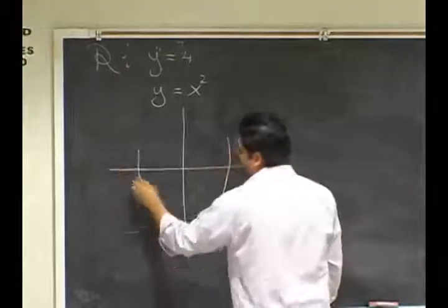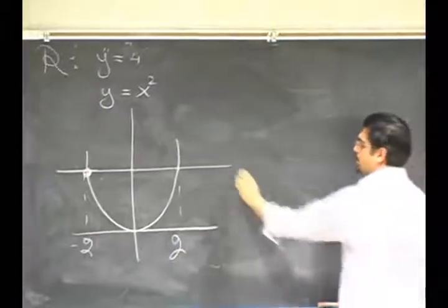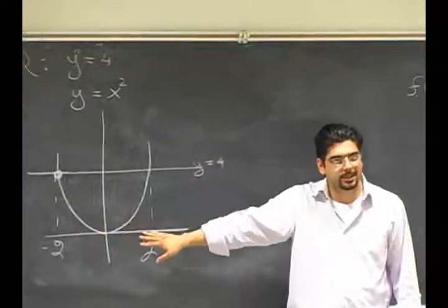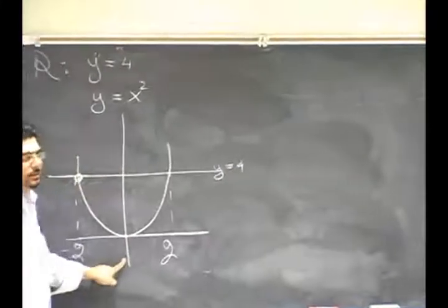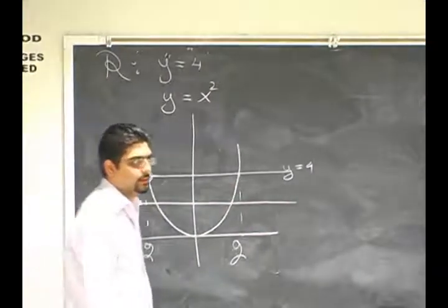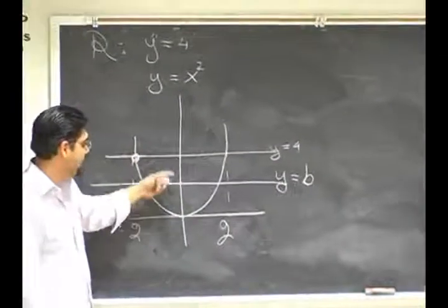When you draw a picture, these 2 points are not hard to find. That's -2 and that's 2. Yes? That's y equals 4. You have some area here. You want to cut it in half. Okay? Which is not hard. You can cut it in half like this. Right? But we're not allowed to do that. We have to cut it in half like this, which is a little more difficult. Yes? Okay, that's y equals b. You want to find the b so that this line will cut this in half.